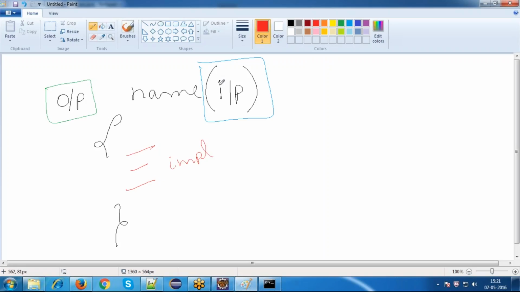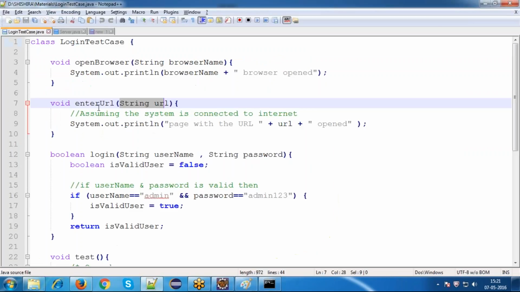I strongly remember mentioning that there can be any number of inputs, but output can be only one. So this is the structure of the entire method. Similarly, observe, this is the method. It is not returning anything and it is taking one input, to enter the URL. The one input is the actual URL.